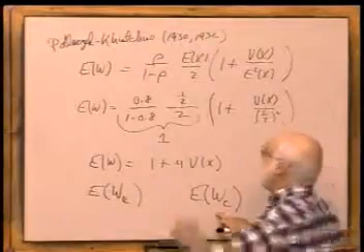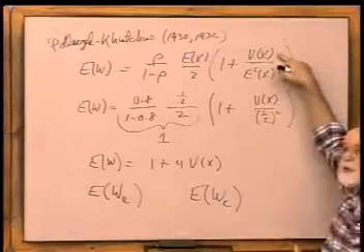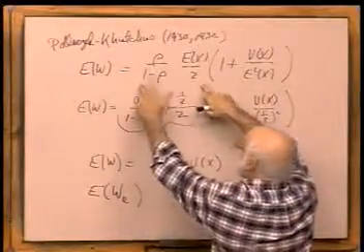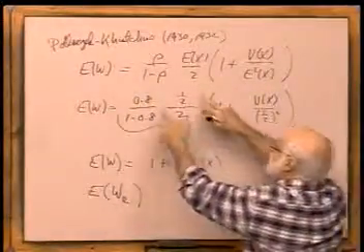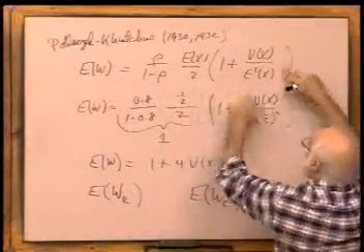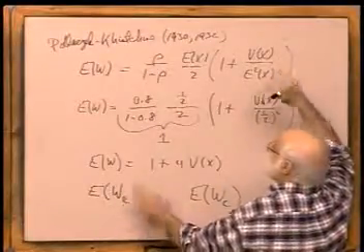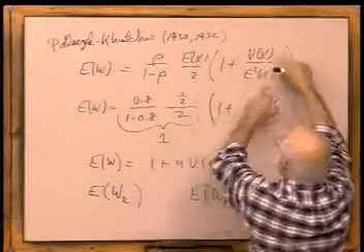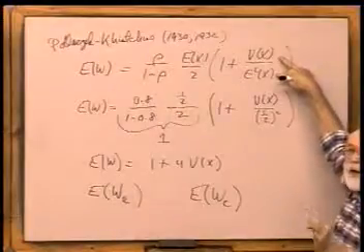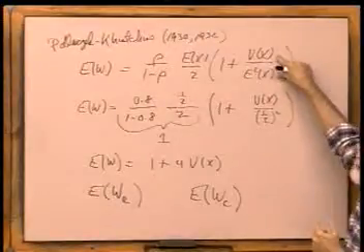Well, it's easy to see because you go back and look at this formula here, and you see that in the case of constant service times, the variance is what? Zero. So, in both cases, this term is the same, whatever number it is. In our case, it's 1, but it doesn't matter. Whatever number it is, that something is multiplied by 1 plus 0 in this case. That's supposed to be exponential service times. We got that factor multiplied by 1 plus this ratio. In the exponential case, the variance is equal to the square of the mean. That was the result that we derived in class when we calculated the mean and the variance for the exponential.